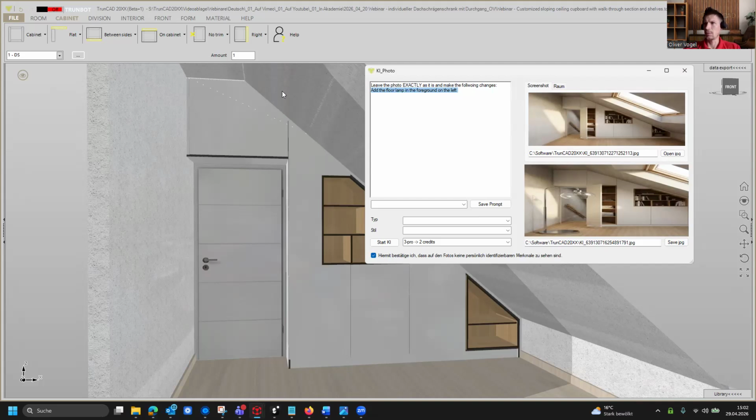So we say place the floor lamp so that it fits well into the room.